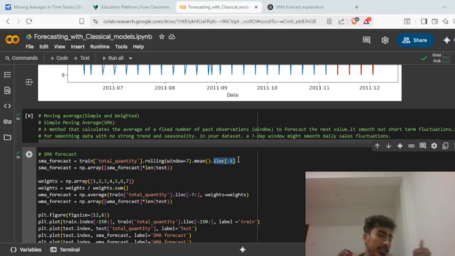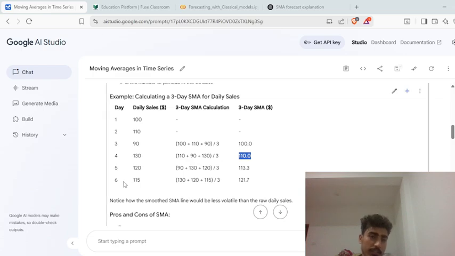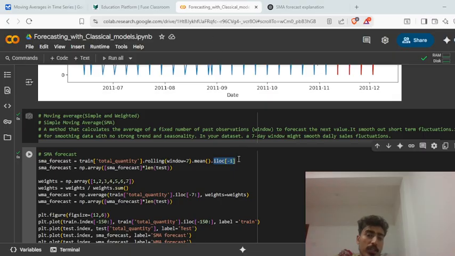The last data point we entered here, day six, the sales of day six, is the latest data we passed in to train the model, and the last moving average found will be our predicted value. That's why we use -1, meaning the last value. That's simple Python logic, and this much for simple moving average forecasting.